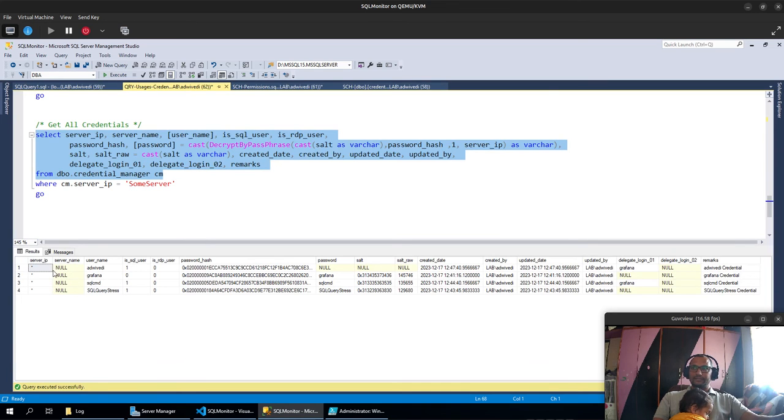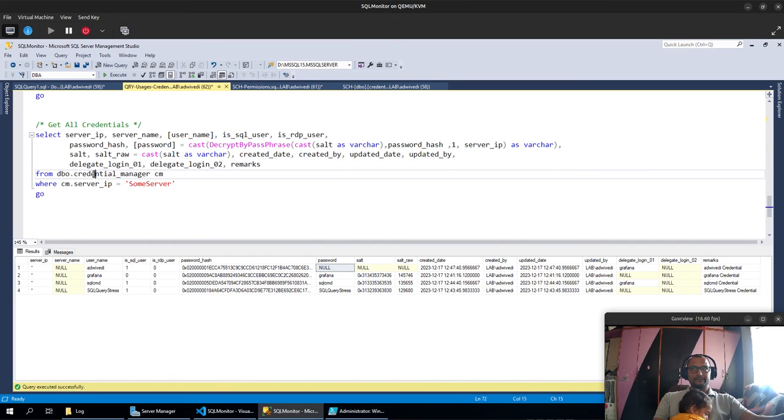Here we can see that for all the logins like Grafana, SQL CMD and SQL Query Stress, we were able to decrypt the password. But for this A Dwivedi login, for which the salt was not saved in the Credential Manager, decrypting the password is not possible until and unless the salt is provided in the command line by the user. Okay. Now let's test other scenarios.